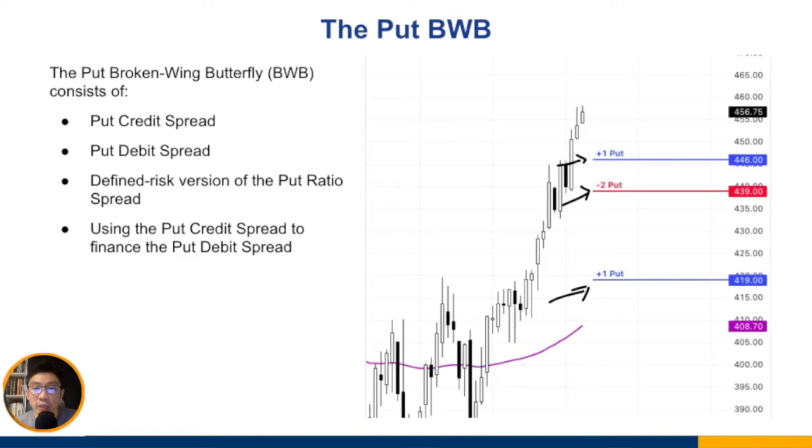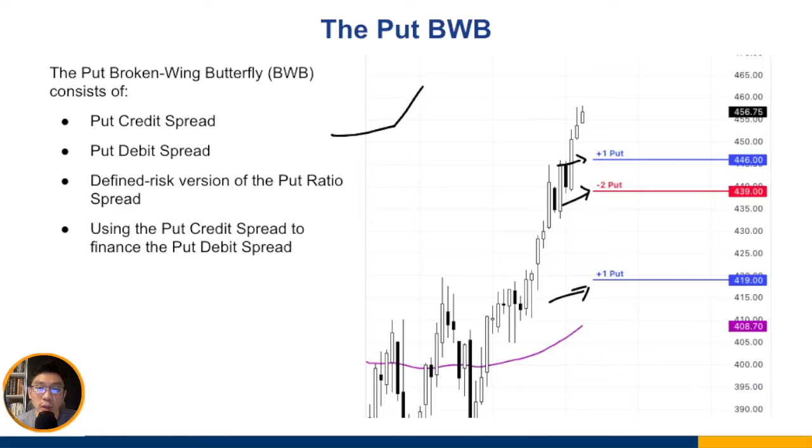For this, you can see down here, there are 2 put options at the same strike, right? That is what makes it a butterfly. The butterfly option strategy basically has 2 short options at the same strike. And then the broken wing butterfly is basically a very uneven style of butterfly, because most of the time, the normal butterfly is a very even one.